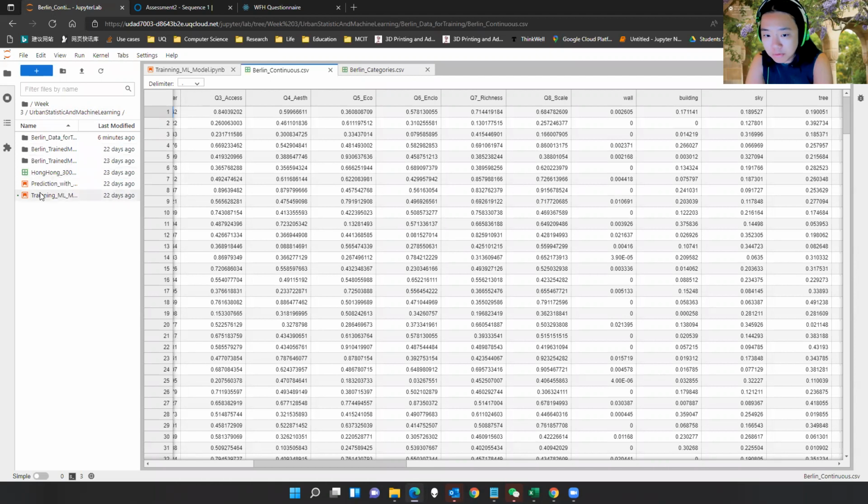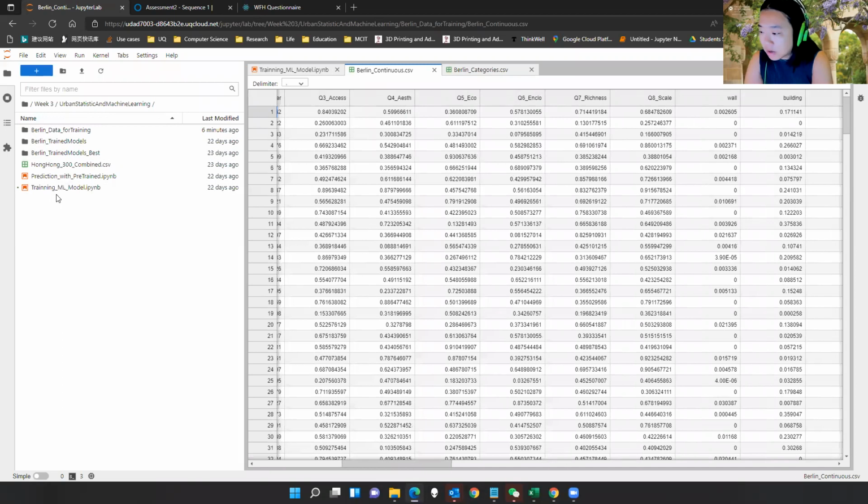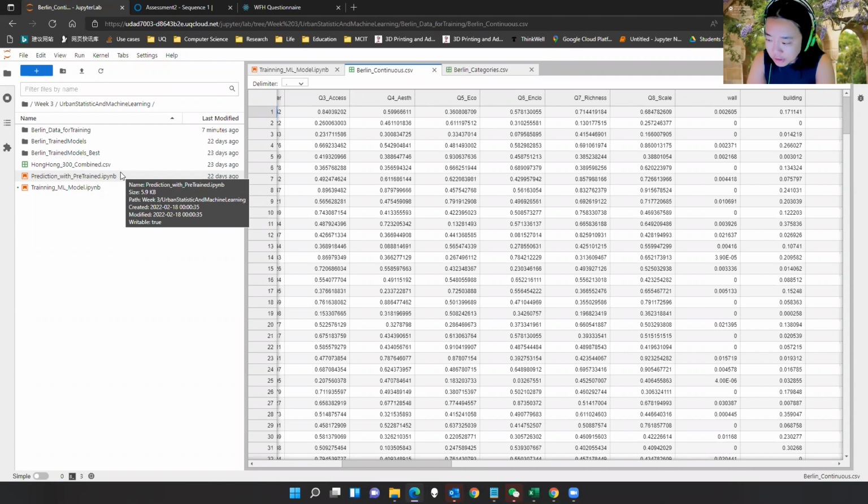Now go back to our home folder and open this one. There are two codes here this week. One is called training your first machine learning model to make the prediction. Another one is predict with your pre-trained machine model. That means we can train our models based on a statistic data set we collect on Berlin first, and use such data sets to make predictions about other cities or other street view images. For example, districts in Berlin that we have never seen before, or Hong Kong, Brisbane, or New York.